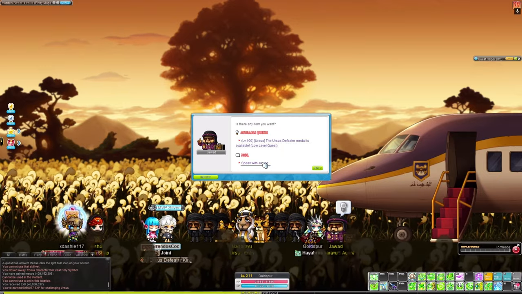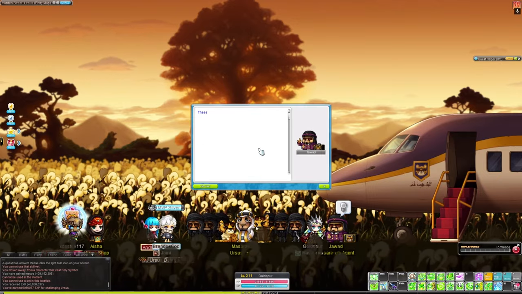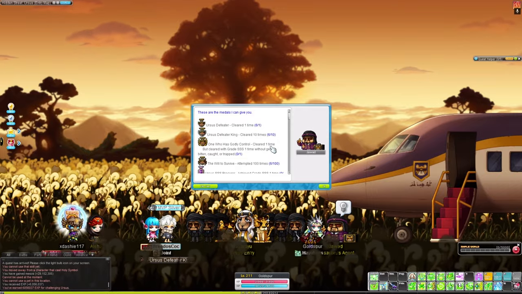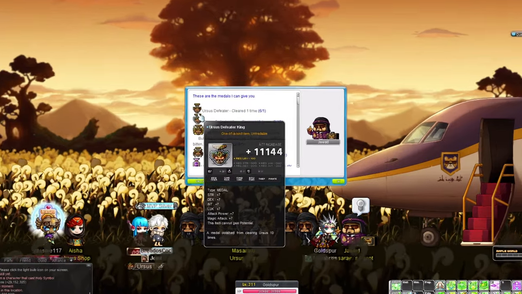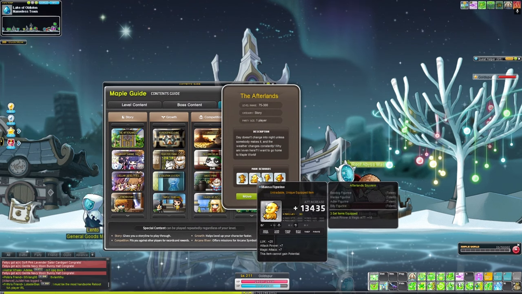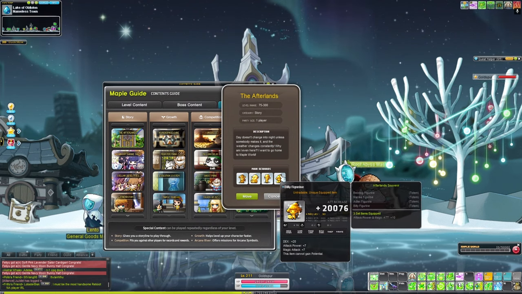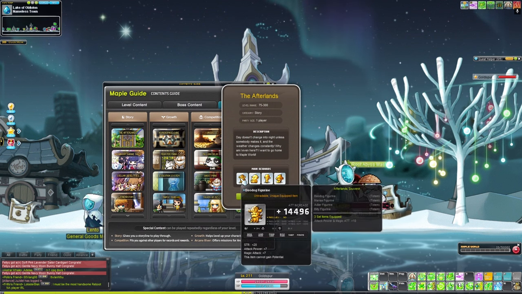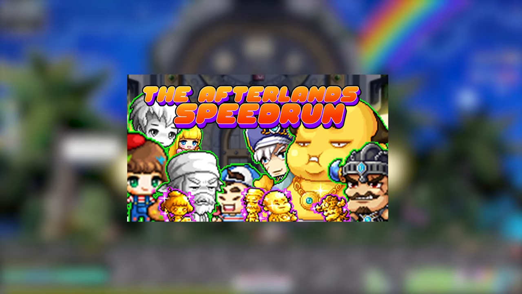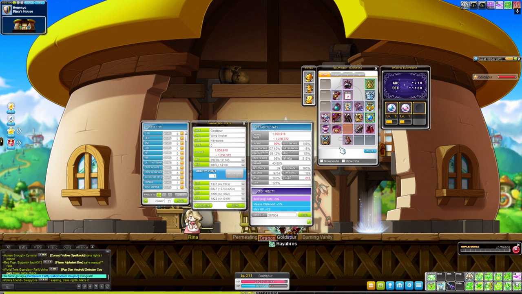If you've been doing Ursus daily as a way to generate income, you can claim the Ursus Defeater King medal, which only requires you to fight Ursus 10 times, and it comes with amazing stats. The Afterlands is also a great questline you can do to obtain 4 permanent totems. I created a guide on how to complete this. Make sure to get these totems if you're someone who has low Legion or not a lot of Link skills. You'll need all the stats you can get.